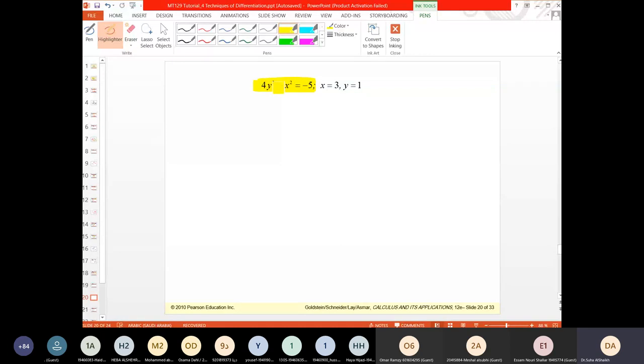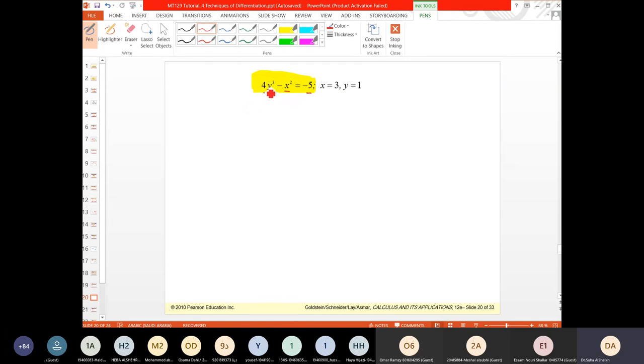الفانكشن مو زي ما تعودنا. مش إن الواي في طرف والإكس في طرف صح؟ It's a mix between x and y. And if you try to separate y في طرف والباقي في طرف ثاني, sometimes this makes the function very complicated. It's not easy sometimes to separate the two variables. So فيها متغيرين, that's correct. So to find the derivative of such a function, we differentiate each one term that we have, considering y is a function of x.